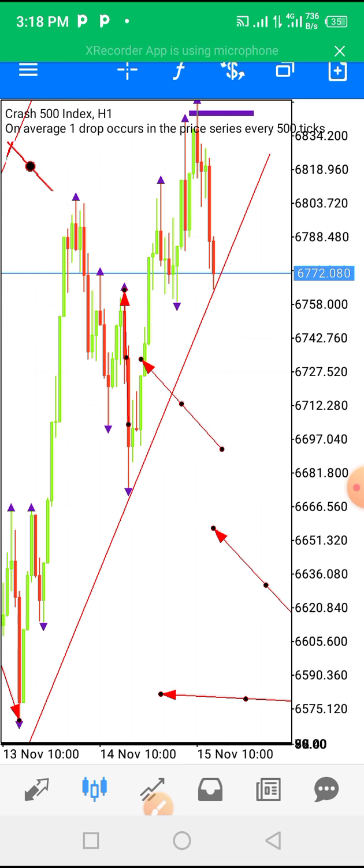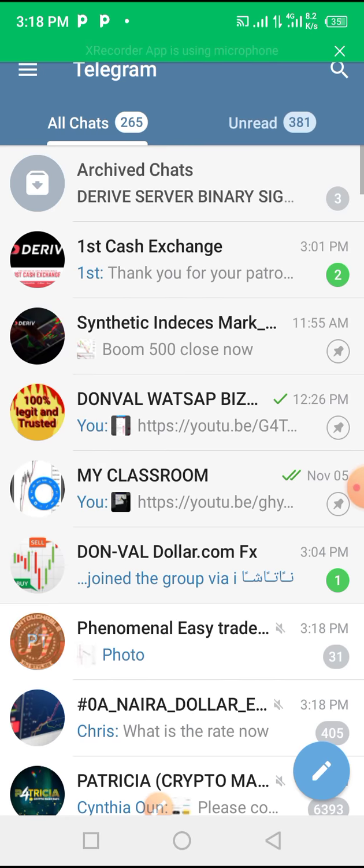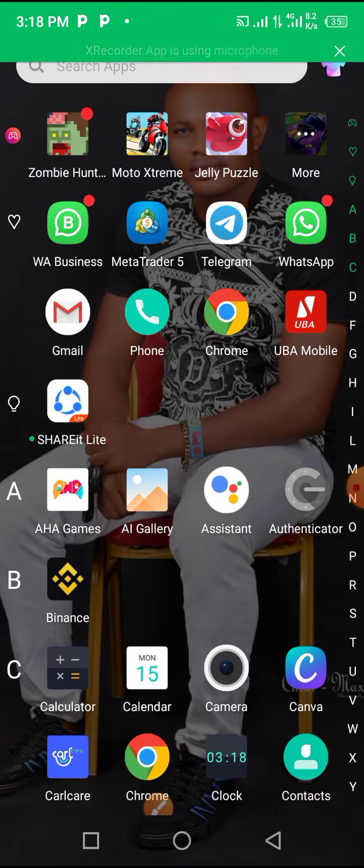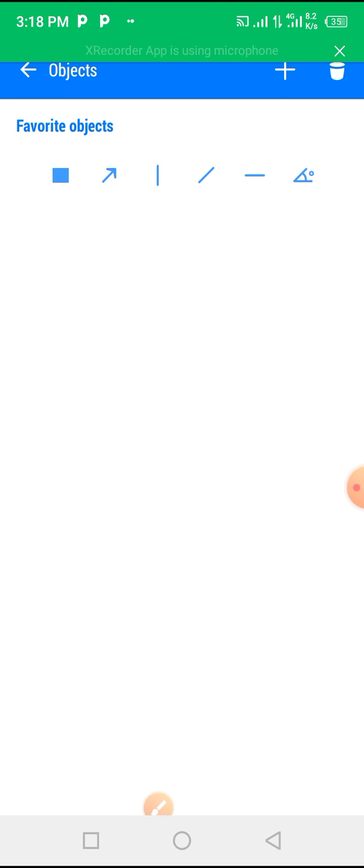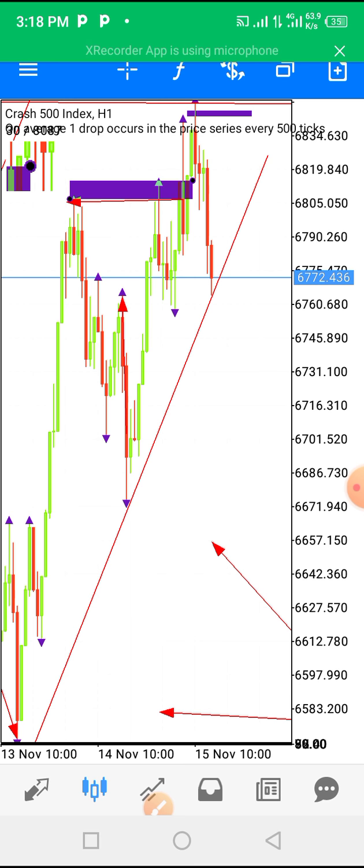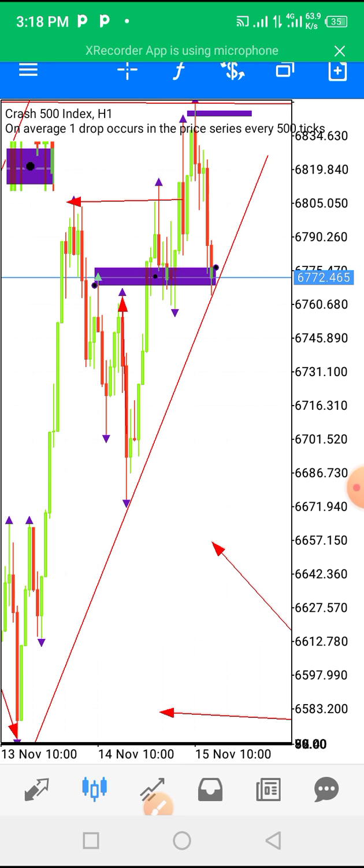You move, you catch all these ones. This one gets to this zone because there is a resistance zone here. You see what we call resistance. Resistance is a zone where the price of the market cannot go above. Do you see? So something happened here. There is an invisible force here that does not allow this market to go beyond.